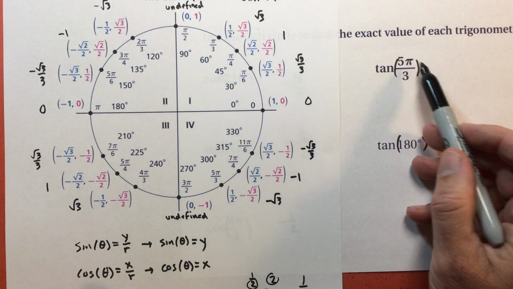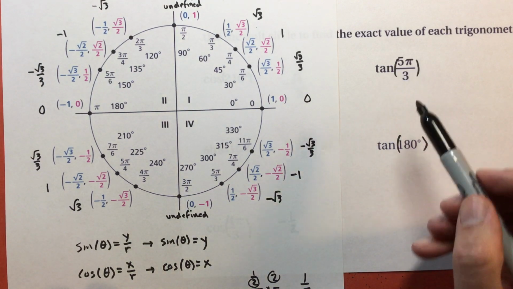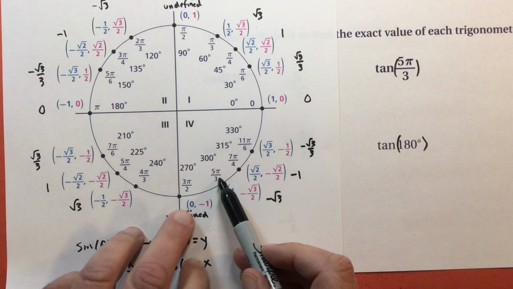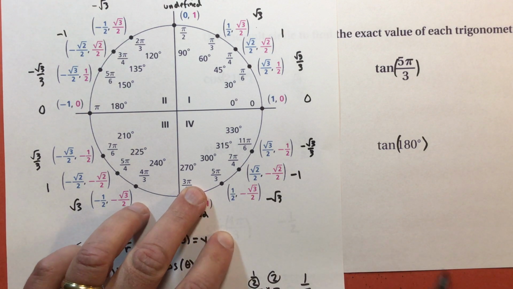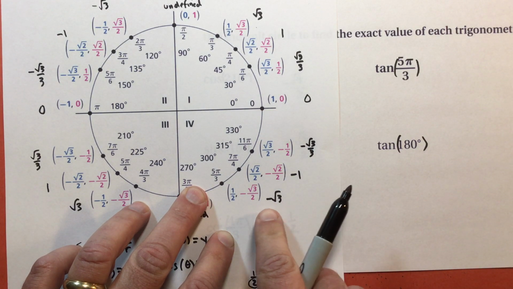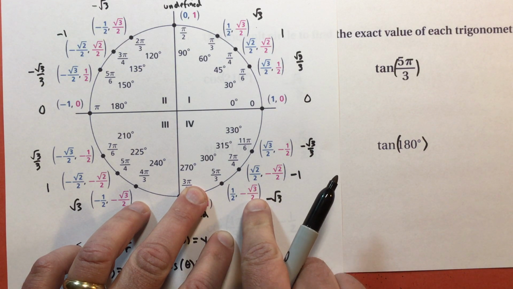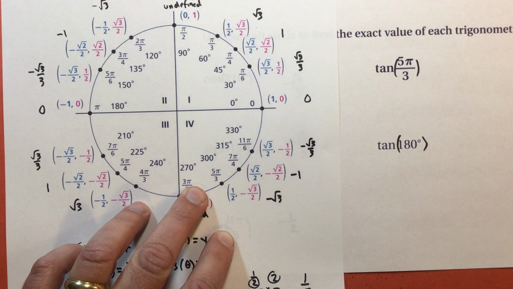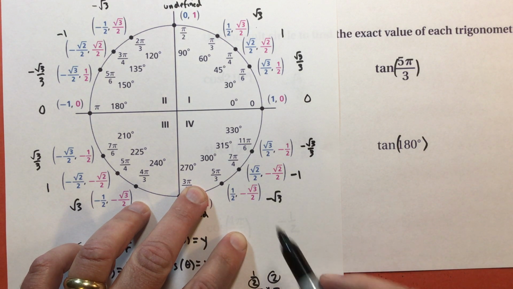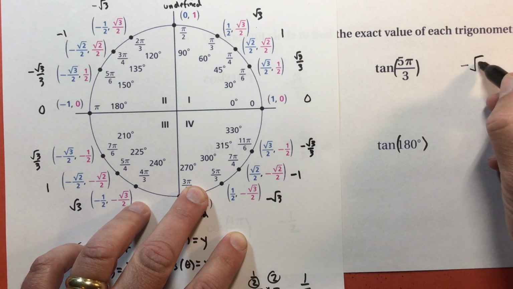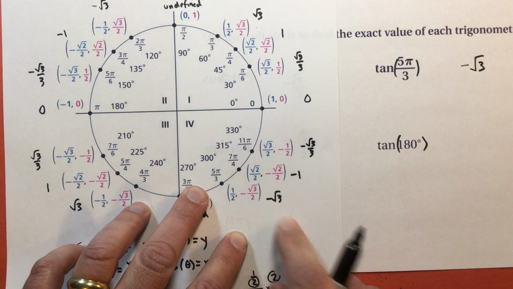What's the tangent of 5 pi over 3? So I just had 4 pi over 3 here. If I keep going, here's 5 pi over 3. Now, if I didn't already do the tangent on my unit circle, I now have to divide. Negative square root of 3 over 2 divided by 1/2. And the denominators of 2 are going to reduce out. But I've already done that. It's going to be negative square root of 3. I already have it here.